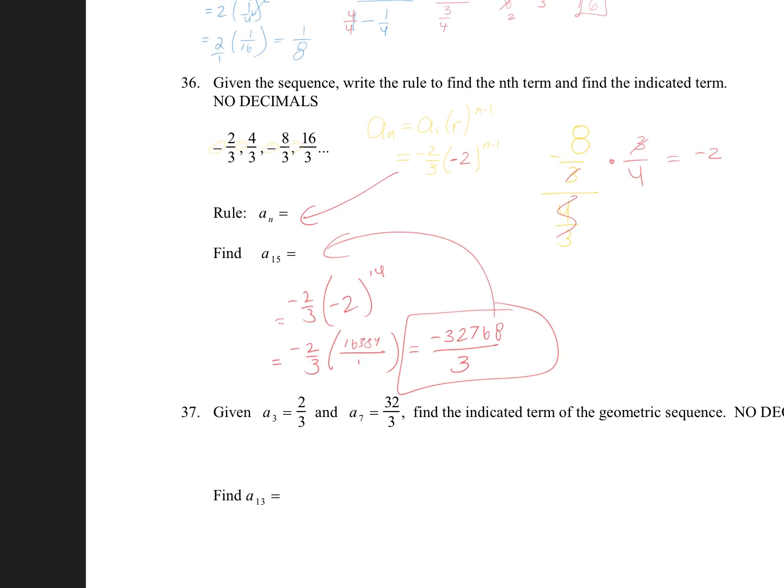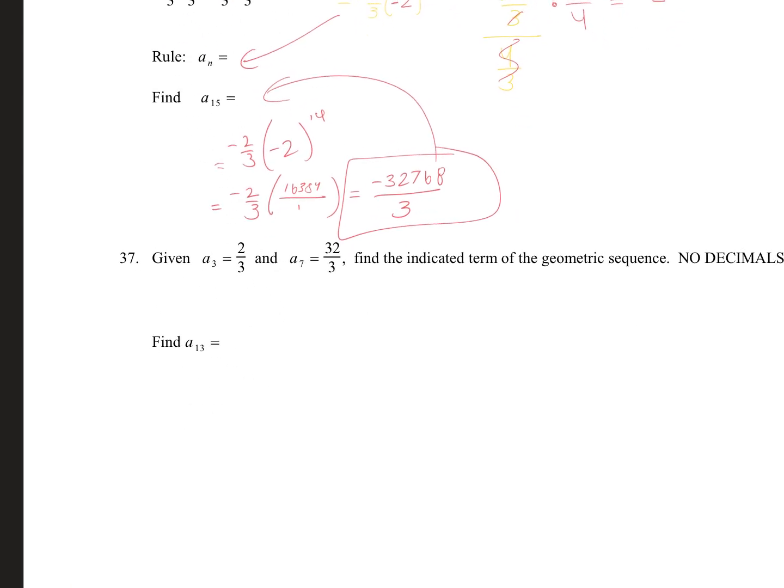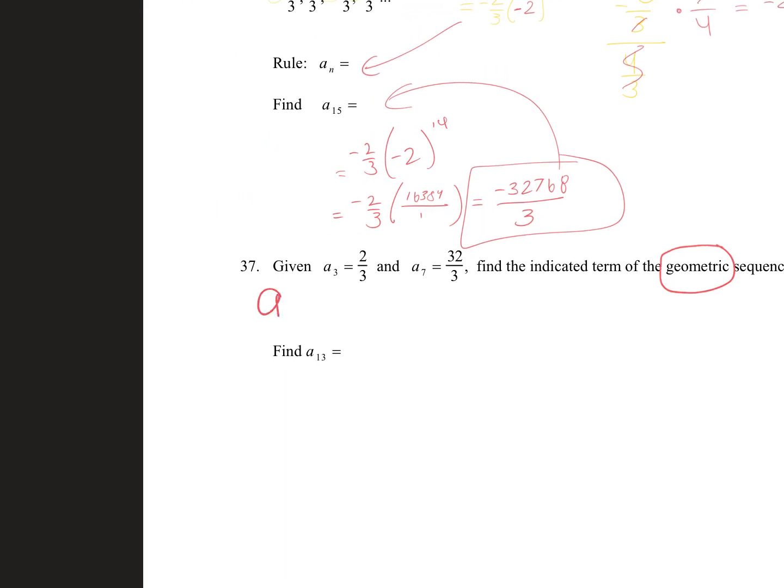All right, 37 is one of those long ones. A lot of you missed this on the test. That's why we put it on here. It says this is a geometric sequence. So that means I know my rule is first term times r to the n minus 1. But they don't tell me enough information. I cannot just put these 2 points together and say, oh, here's the slope. Doesn't work like that. So the first thing we're going to do, guys, is find the r.